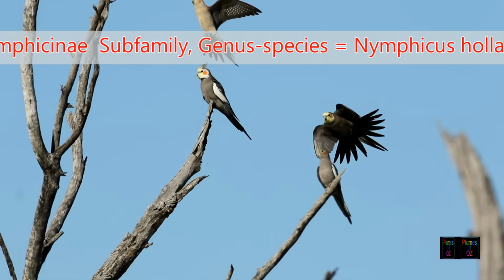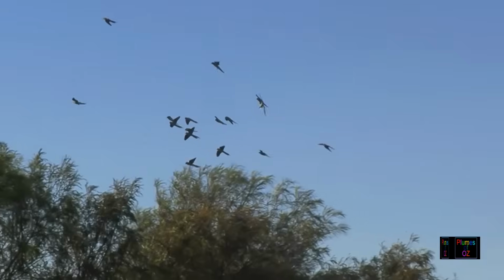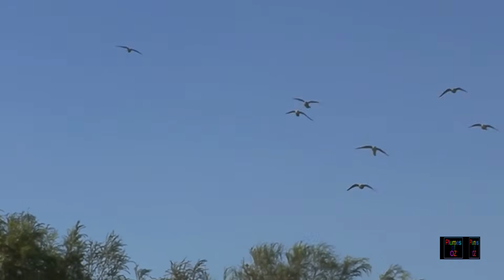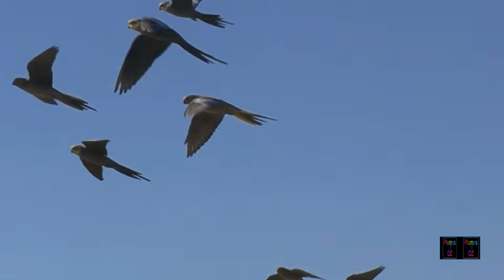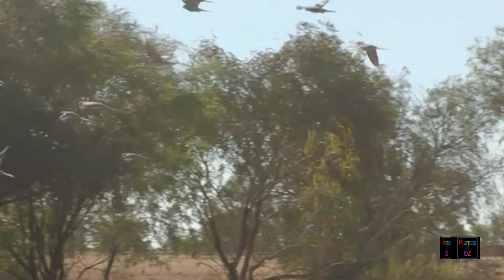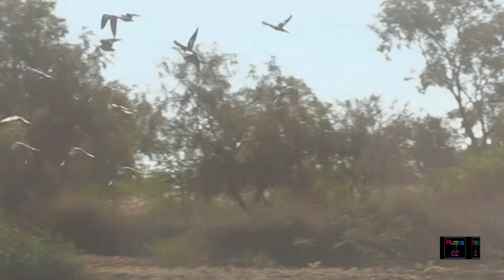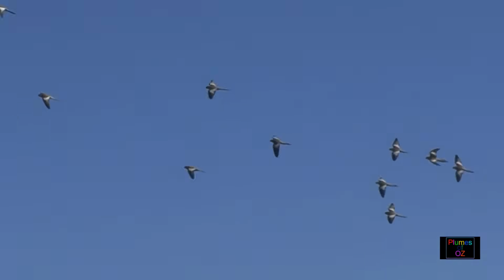But the underside of the tail has banding, well, in the female and the juvenile, much like a female Calyptorhynchus black cockatoo. It has a yellow cheek patch. Once again, the yellow-tailed black cockatoo has a yellow cheek patch, and the sulphur-crested cockatoo also has a pale yellow cheek patch. And the bones of the skull of a cockatiel more resemble that of a cockatoo than a parrot.